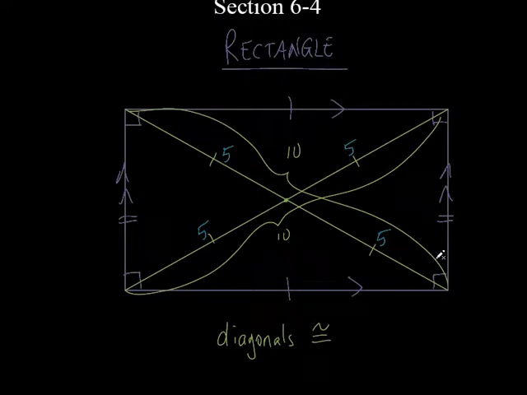Now remember, everything else that's true about a parallelogram is also true about a rectangle. So all that stuff, the opposite angles are equal, the consecutive interior angles are supplementary, both pairs of opposite sides are equal, all that good stuff. So we just added a couple extra things. What were the extra things? All angles are right angles, and the second thing is that the diagonals are congruent to each other. Are you with me on that? And that's really the only thing that's different about a rectangle. That's all we're doing today.